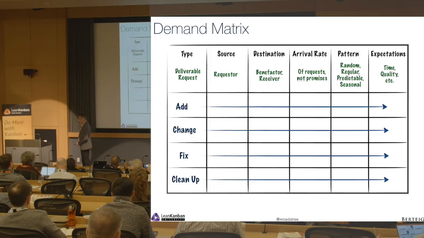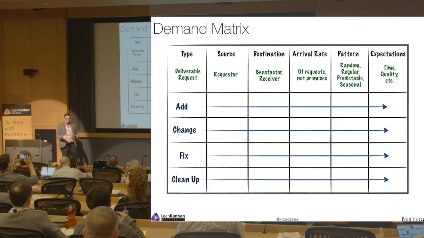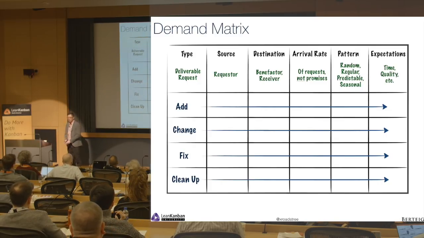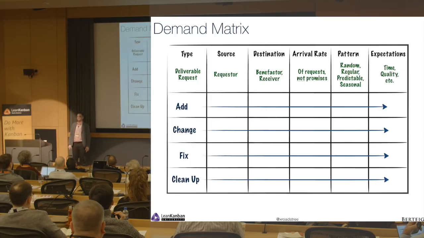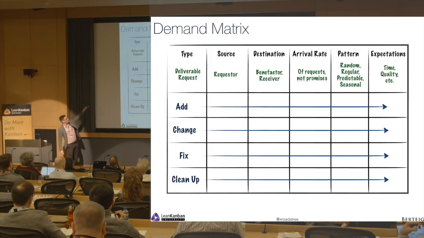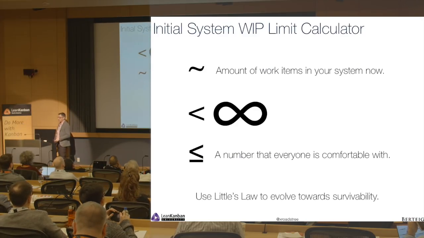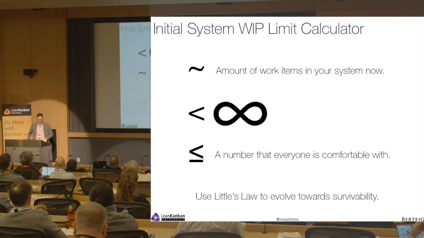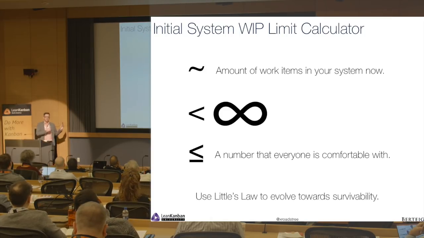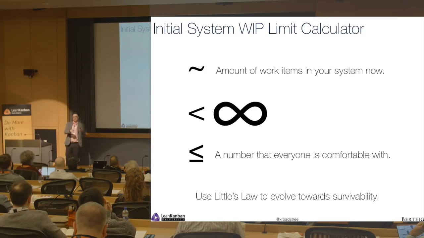But often when you're doing demand analysis with people, again, you need to give them a visual frame, right? Make it easy. Make it super simple. All you have to do is fill in the blanks, right? One type at a time. Thanks to Martin Aziz for these add, change, fix, cleanup work types, and for the clicker. And by the way, if you want the data that backs this up, go to Martin and Fernando's talk later today.